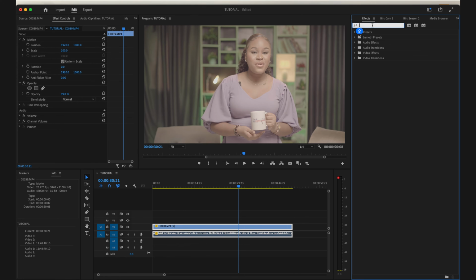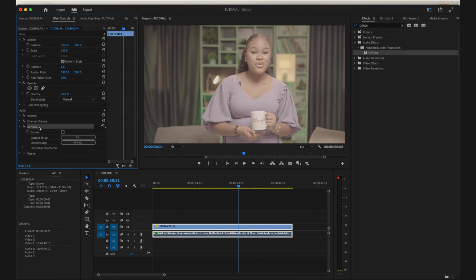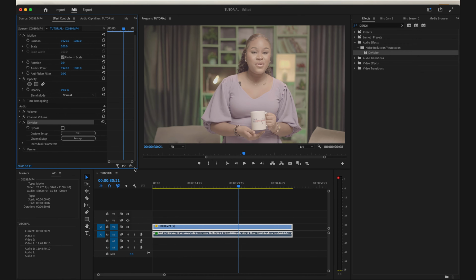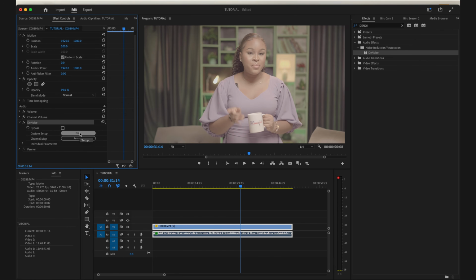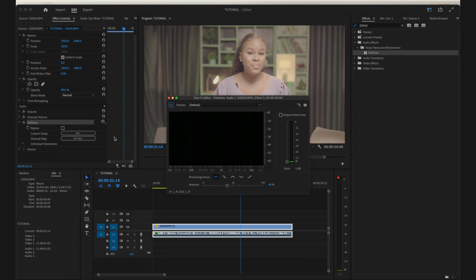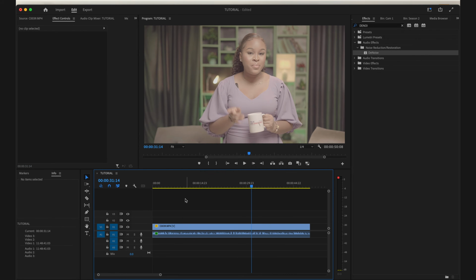So now let's look for that effect again and see what happens. So denoise, can you see it added an extra effect which has been overlaid on the video. If you are leaving it on default, which I usually don't like, it makes it sound like a robot. So the default setting is usually 40. I would really like to reduce it to 20, and I will just be fine with that.